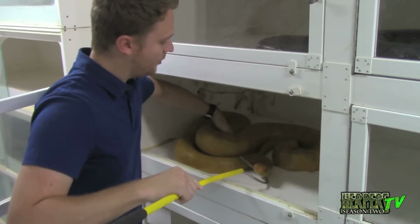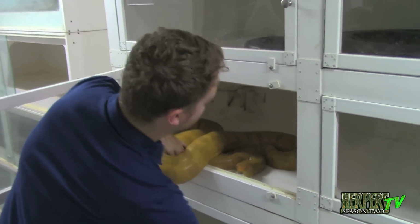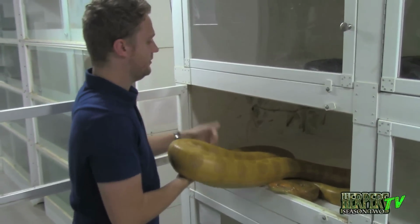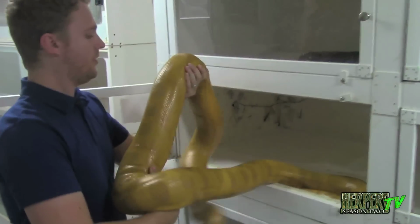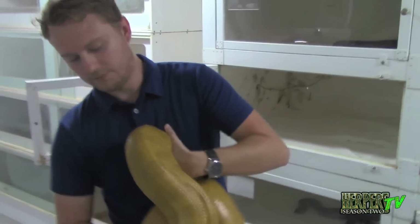And to be honest, it's a 7-day job here. It's one of those things that you never stop cleaning and you never stop working. I'll spend my evenings figuring out what I'm going to pair for the next year. I do inventory on a weekly basis, but I have to do a separate inventory for breeders. I have a breeding inventory, a baby inventory, and everything else. So for my breeder inventory, I typically take a month or two before I start pairing again, just so I have the weights down and what I can actually pair and how long the female is going to take until she can pair again. So it's a non-stop endeavor.